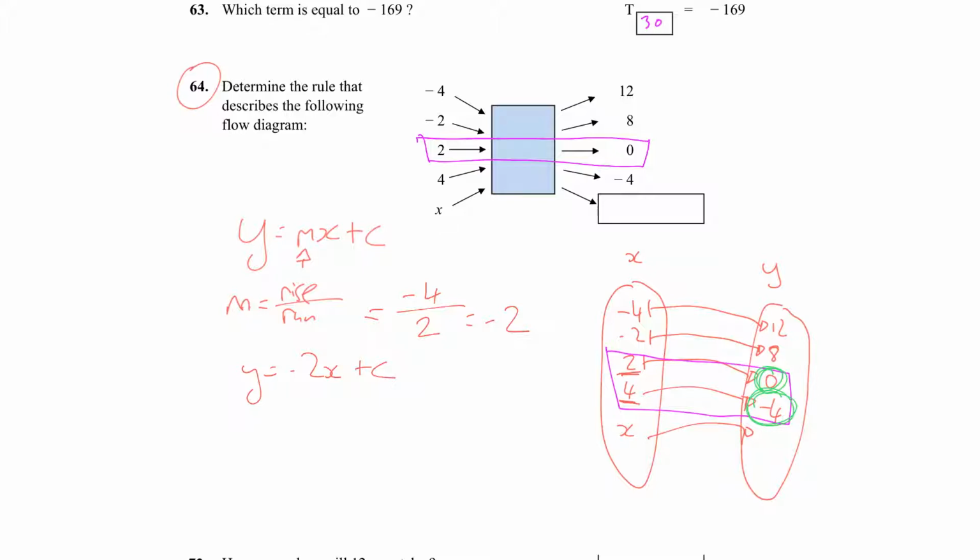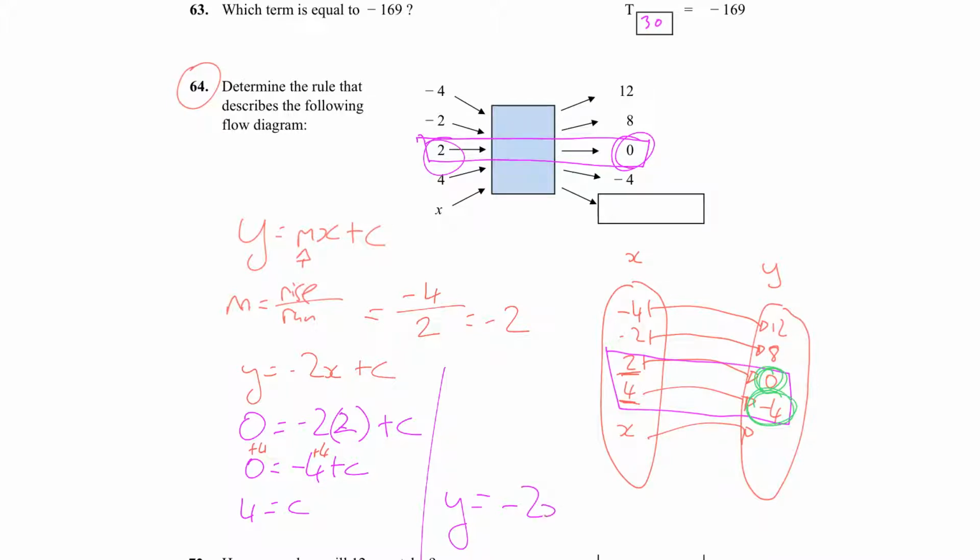So now we've got, if y equals minus 2x plus c, well, our y in this case, our output, is 0. Our input is 2, so minus 2 times our input, 2, plus c. 0 equals minus 4 plus c. Let's add 4 to each side of our equation, and we've got 4 equals c. Great stuff. That means we've got our equation, y equals minus 2x plus 4. I'll leave it to you to check that it works for all the inputs. If we input minus 4, is our output 12? If we input 4, is our output minus 4, etc.